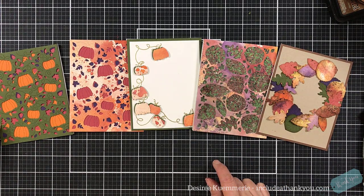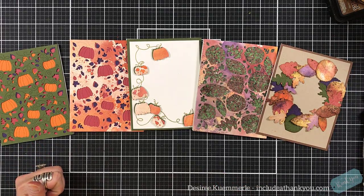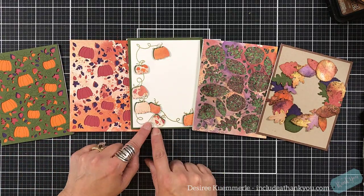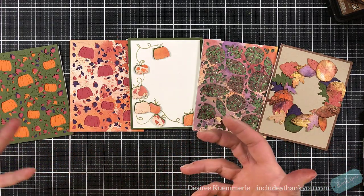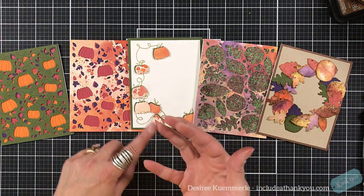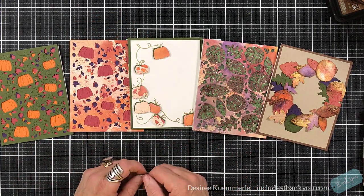These are just using your solid cardstock, using all 3 dies. This is A and C, and then just a back solid piece. From these 2, I put those 2 together and created a vine. Now, if you don't have the embossing pen, you could just put some gold on the side using a dauber or a makeup sponge or whatever you have, a mini ink blender, and then have them coming off to make that pile there.